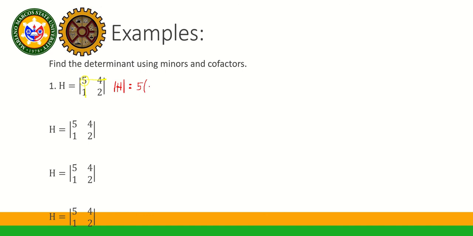That is negative 1 raised to, this is element 1, 1, A11, so 1 plus 1. And then, multiplied by yung cofactor ng element na yon, which is si 2. And then, add natin, we select pala this one. Hindi pala ganyan. So, okay. Sorry about that. Okay, so we are selecting this one pala. Si first column.